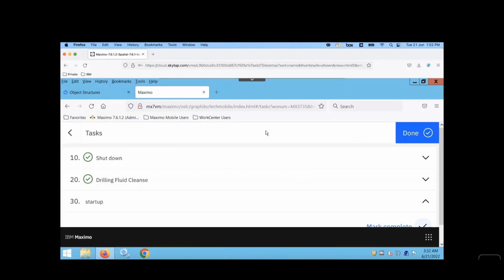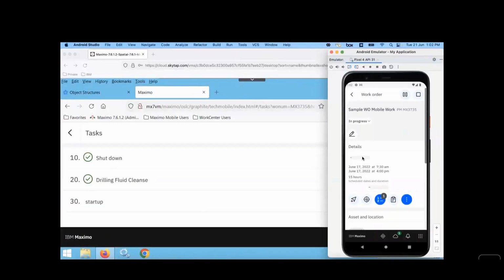Okay, so it is very important to understand. Let's say your customer is using the mobile application, right? Now they have requested that they want to see a particular change in a particular page. They say they want to see this particular field show up under this application, under this option. So as a developer or as a consultant, it is our job to figure out which application it belongs to first of all. After we figure out which application it belongs to, then we have to figure out which page it belongs to. All of these pages are defined separately inside the application XML. That is our job to figure out which page it belongs to.